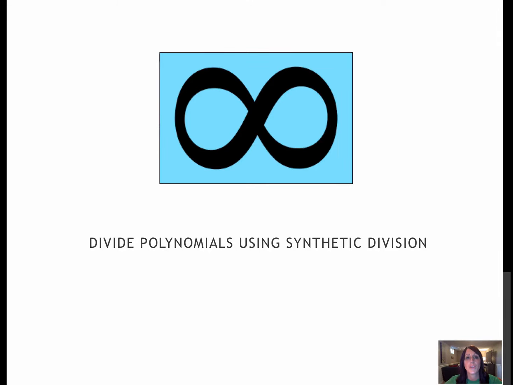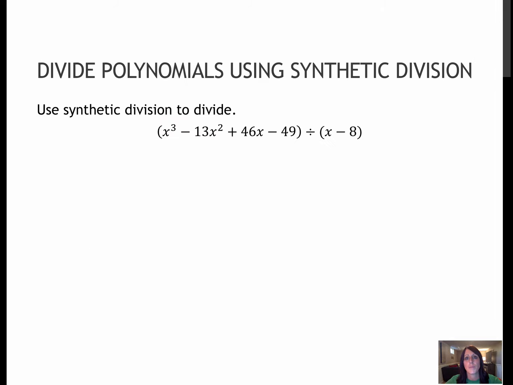In this lesson, we will divide polynomials, but we'll use synthetic division as opposed to long division. Synthetic division tends to be easier than long division. I suggest only using it when the coefficient in front of the x is 1. Otherwise, you're going to have to do some crazy work with fractions. I didn't include any where you'd have to use fractions in this video, but you certainly can, so I can show you that another time if you ask me to.